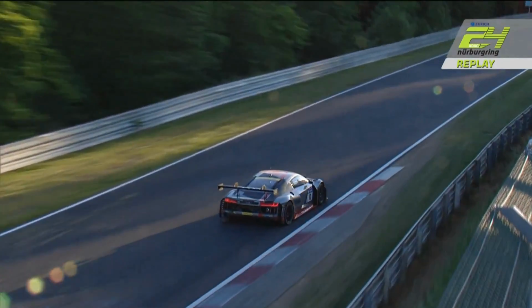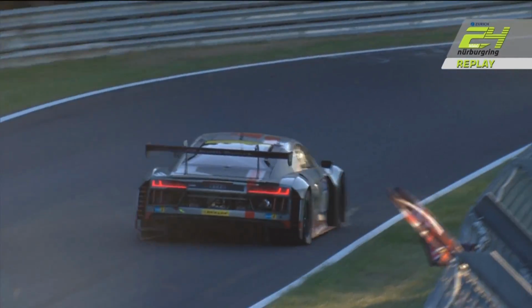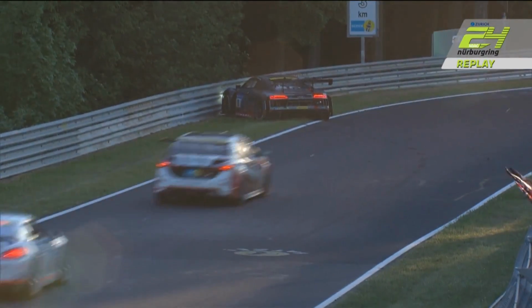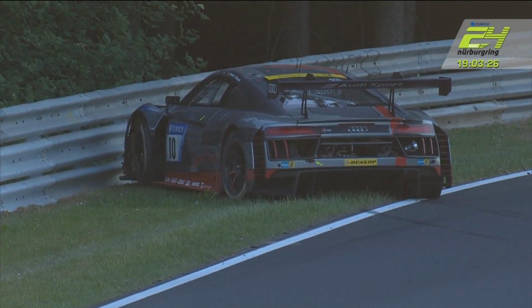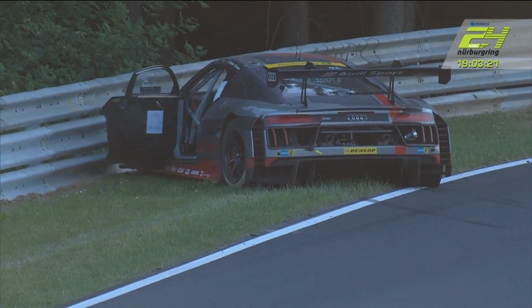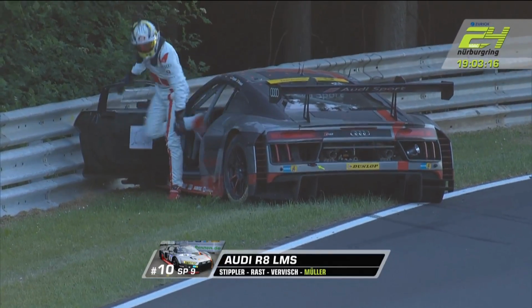He's got broken steering. But he's still got motive power. He's got 3 wheels pointing in the right direction on his Audi. He's got a right rear puncture. Oh, and the car turns hard left, and somebody in a bright yellow something shot by. Oh my God, it might have been a Glickenhaus, yes. Well, he was trying to keep it going. It had a right front puncture, and then at some stage, the left front turned sharp left and dragged the car off into the barriers. It went from basically hard shoulder to central reservation in its own length, and the Glickenhaus only just missed it.